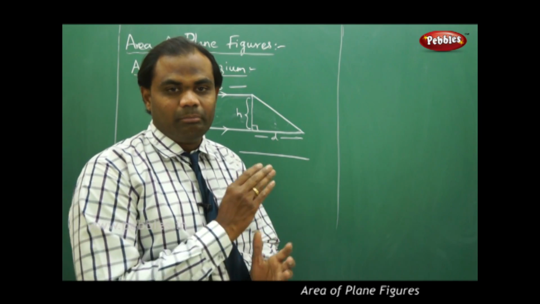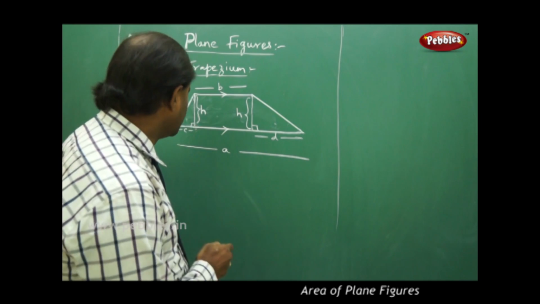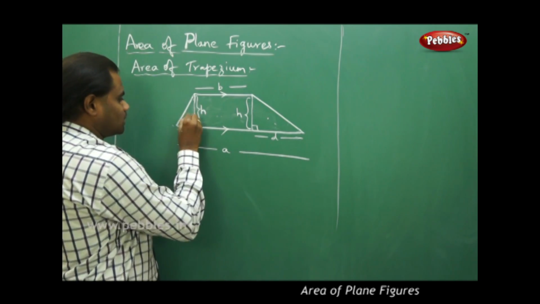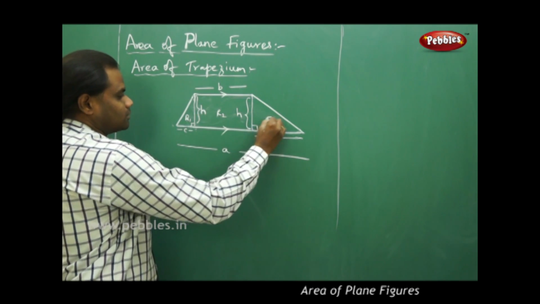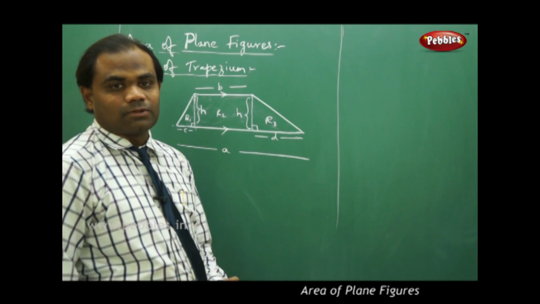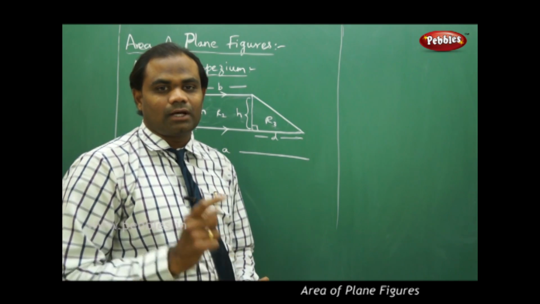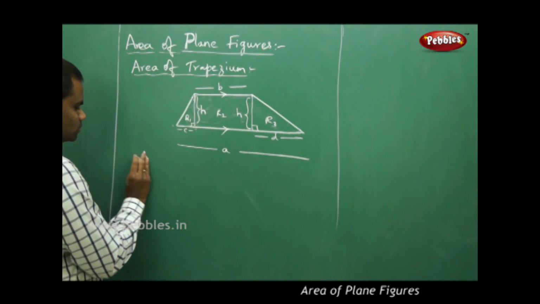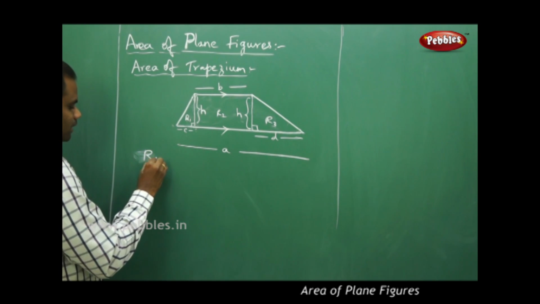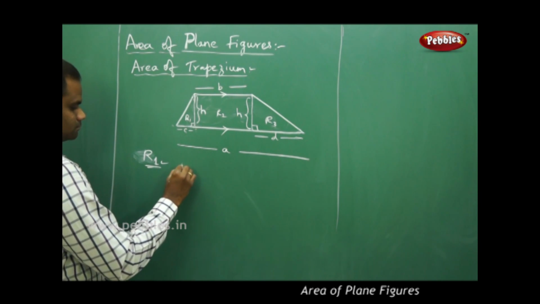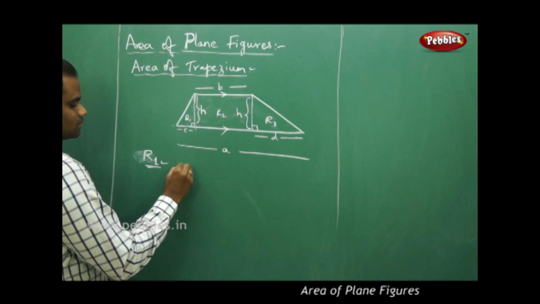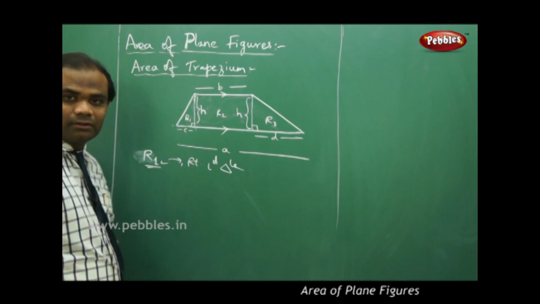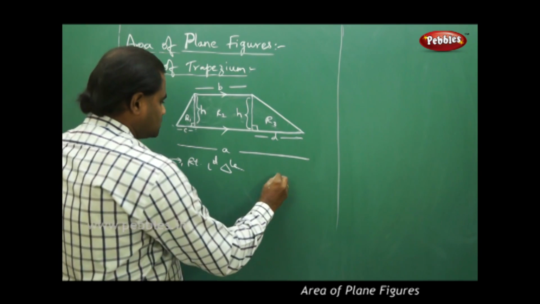So let's try to break it up and then find the area of each of the regions, which is 1, 2 and 3. So region 1 is R1, region 2 is R2, and this region is R3. So we will find the area of each of the regions R1, R2 and R3. When I come to the region R1, I identify that R1 is a right angled triangle. So let me take that triangle separately out here.